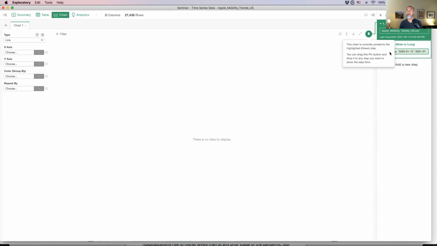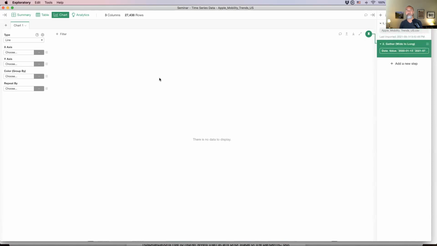So I'm going to move this pin button to the second step. Now, whatever this chart uses is going to come from the second step, which is the long data. And for the x-axis, I'm going to select date. Ooh, you remember when you see this A icon, that's not good, because this data is supposed to be a date, but it says character.